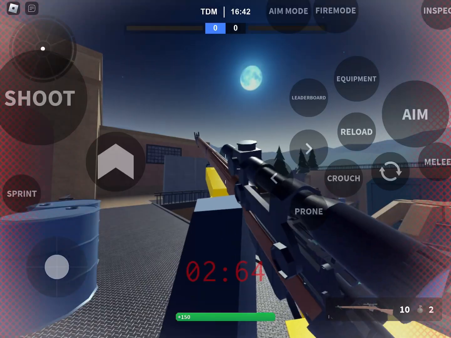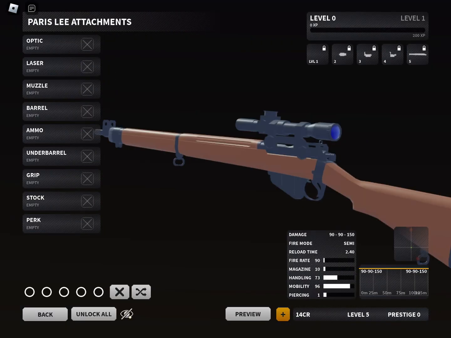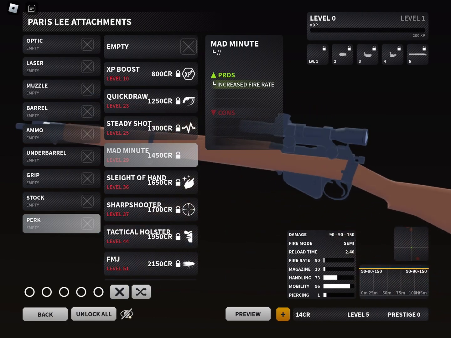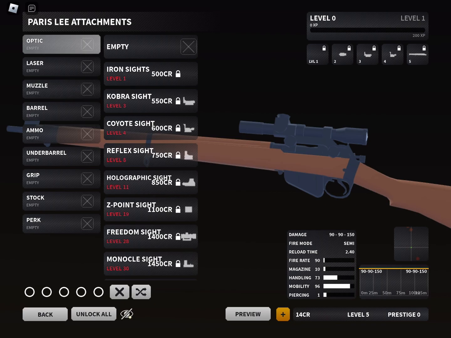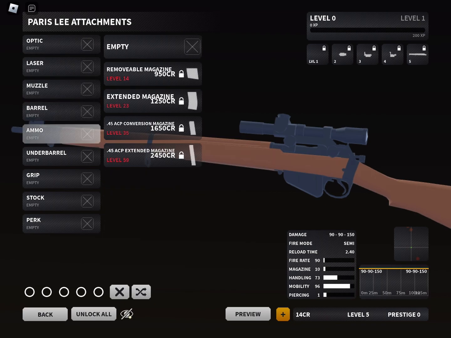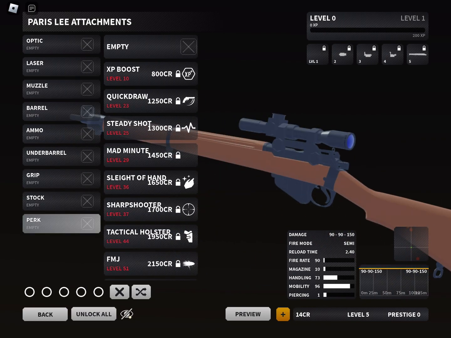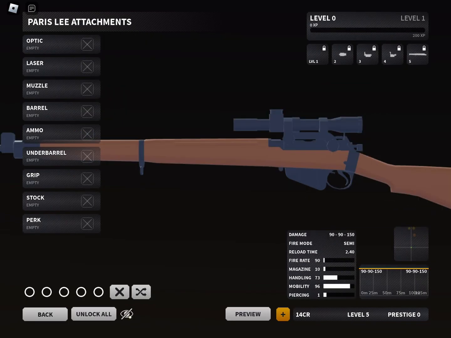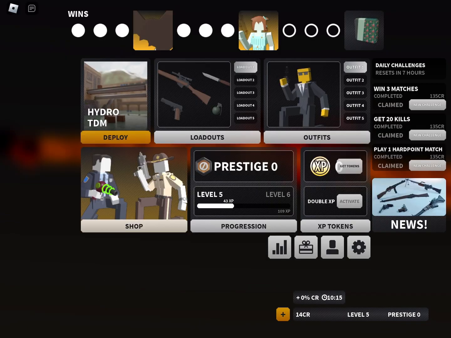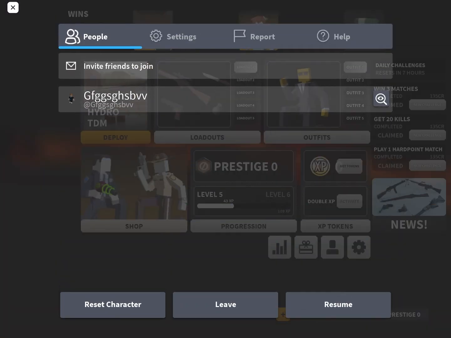Another thing very unique for this rifle in this game, the first for this, is the new Mad Minute perk. And it basically increases your fire rate, and obviously you also get iron sights, very nice. And okay, yeah, this gun does have a bayonet. Well, that's going to be pretty interesting to use. But let's just get into a game, and we'll see how it's like to use this.